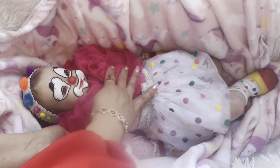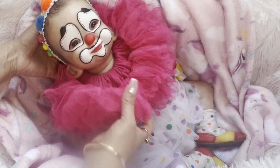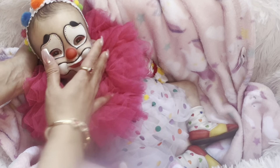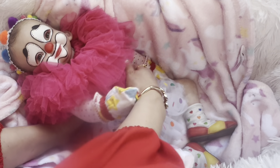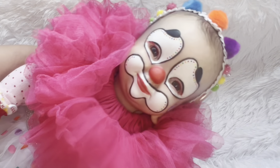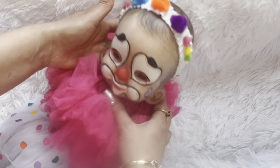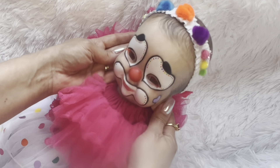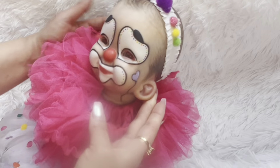She's a clown! Look at her — what a cutie pie! I am not into horror dolls or that kind of genre because I get freaked out by creepy things, and I can't be freaked out by a doll. Now, clowns don't freak me out as long as they're not evil looking — and as you can see, she is super duper sweet. She's got a cute little smile. This is a Bountiful Baby sculpt. The painting on her face is super cute and happy.